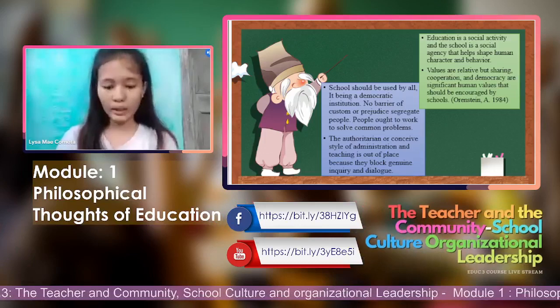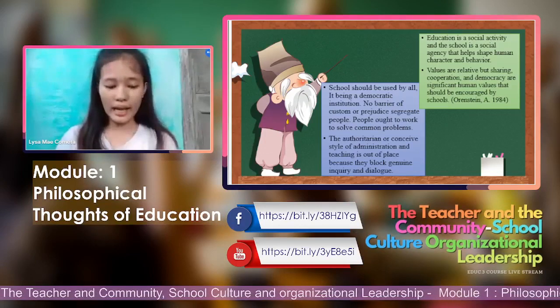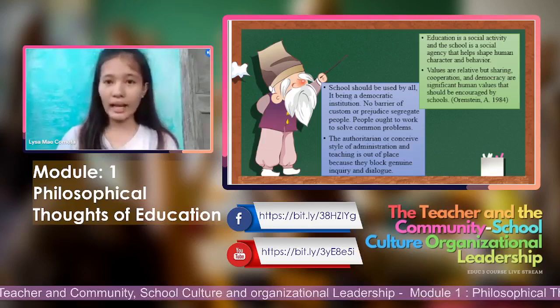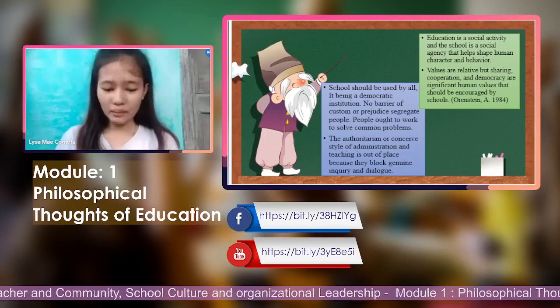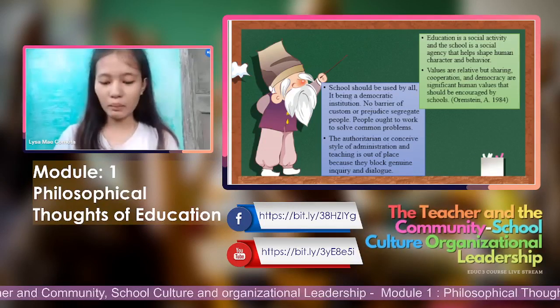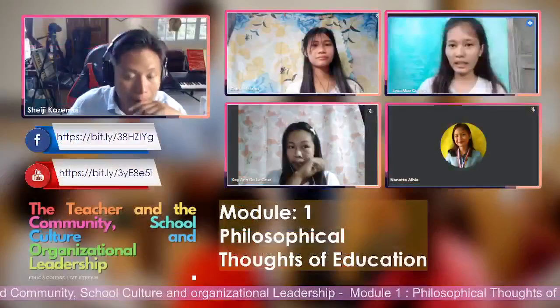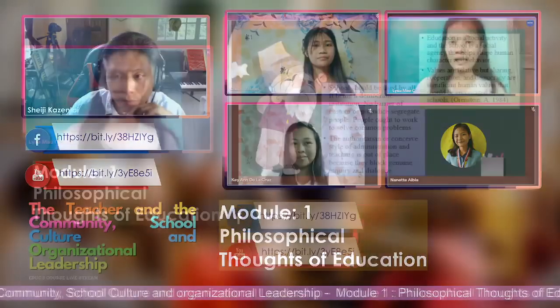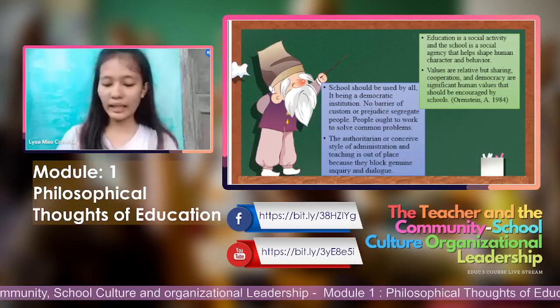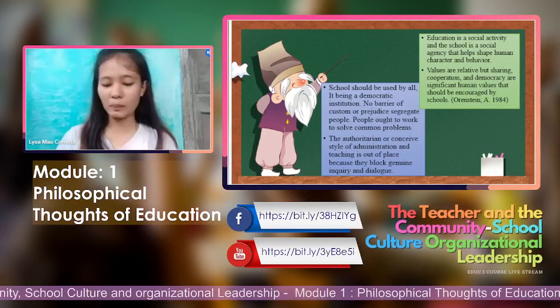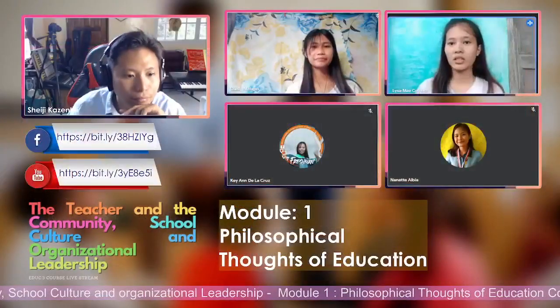So, pinapakita ni John Dewey po na yung mga ideas from the past ay nakatulong sa pag-reconstruct ng karanasan, experience. Dahil bukod ito sa subok na ay maaari pa rin magamit to deal with the problems in the present. So, ang paaralan ay para sa mga tao dahil ito ay democratic institution. So, dapat we should experience democracy in schools.